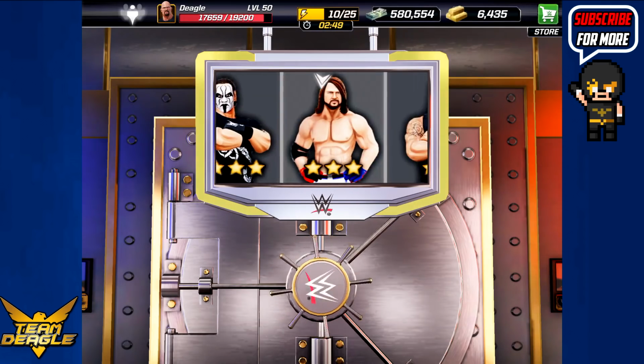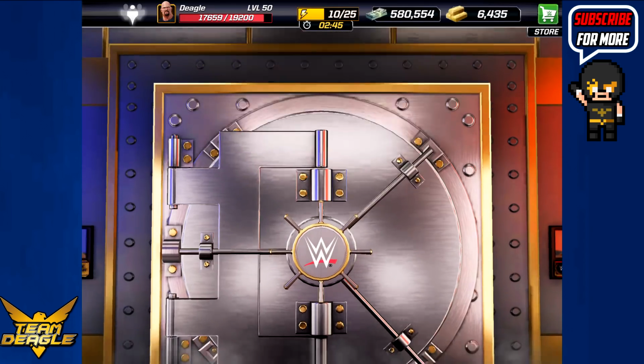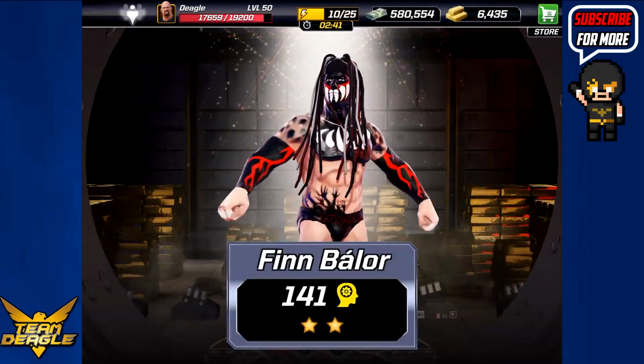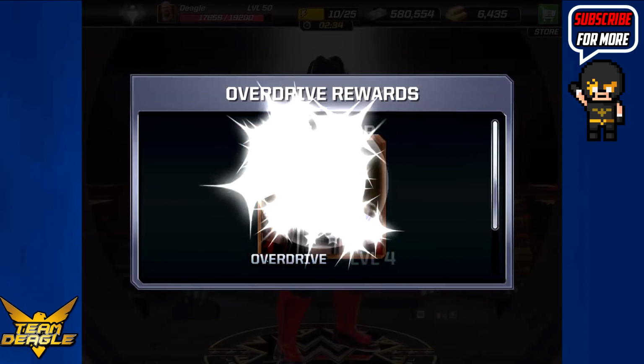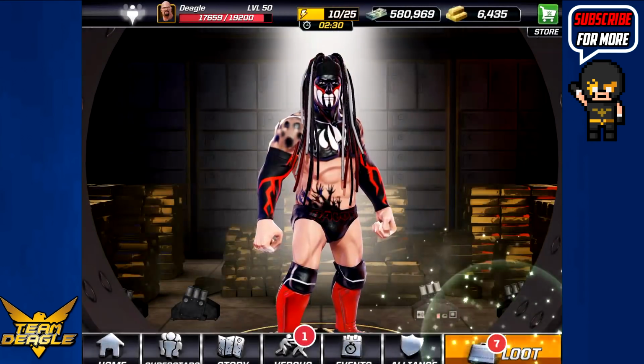3, 2, 1, I just tapped, and it's gonna land on a 2-star Finn. So yeah, we're not gonna get 2 3-stars. My best hope right now is to get at least 1 3-star duplicate. So the SmackDown case is my only hope now. So Overdrive level 5. Okay, so I got a couple Finn Balors.